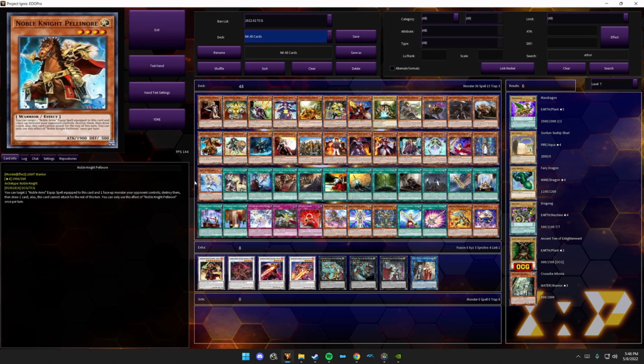This was Peridor. His father, Pelennor, is a little better. He has the effect that you can target a Noble Arms equip spell equipped to him and a face-up monster your opponent controls, destroy them, then draw a card. But in exchange, this card cannot attack this turn. He's not bad in and of itself, but a little slow, and Dristan tends to do his job better. If you're going to run one of the popping knights, Dristan is typically preferred.